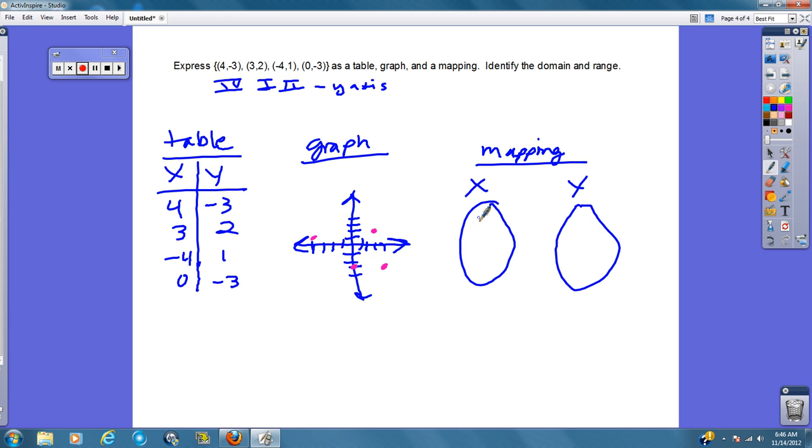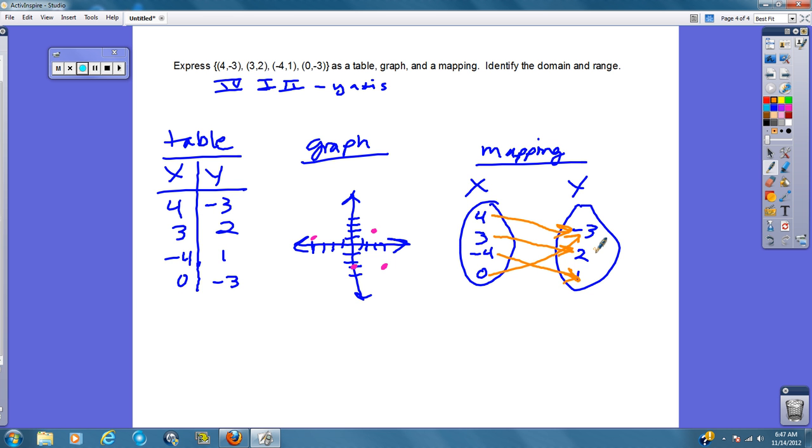Okay, so I'm going to put my x values here. So 4, 3, -4, 0. And then I'm going to do -3, 2, and 1. Notice I'm not repeating the -3. So now let's go through and let's do that one. And let's draw our arrows. So 4, -3 was right there. 3, 2 is right there. Negative 4, 1 is right there. And then 0, negative 3 is right here. Okay, I know that looks kind of crazy. It's a little harder when you're holding the board.